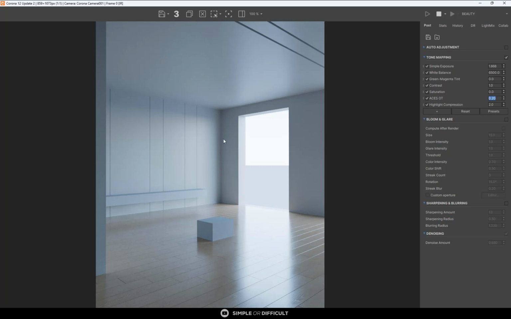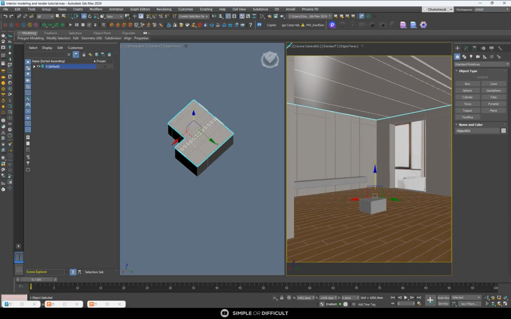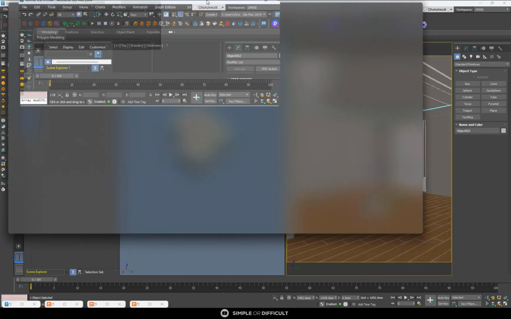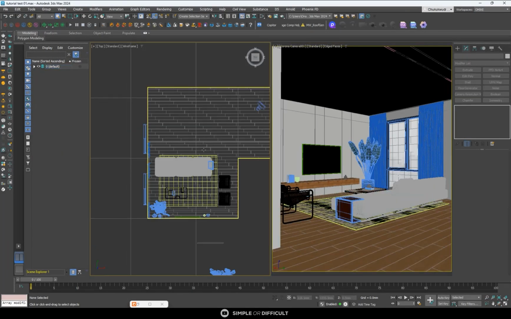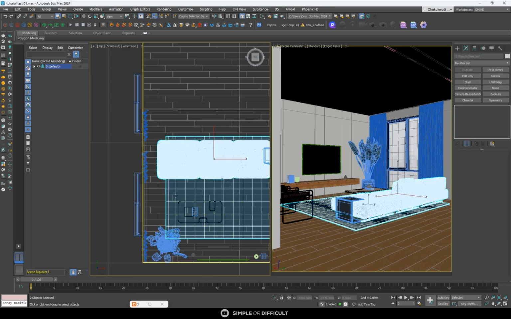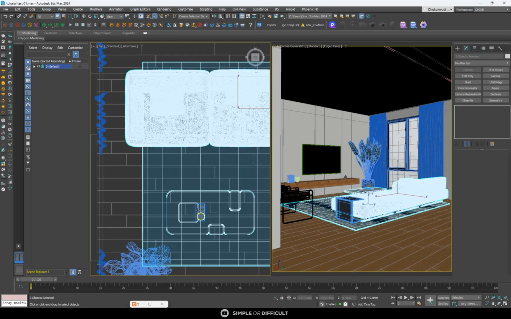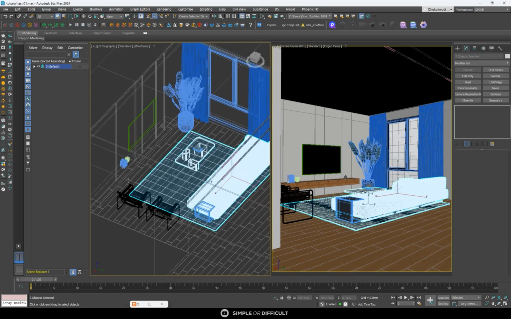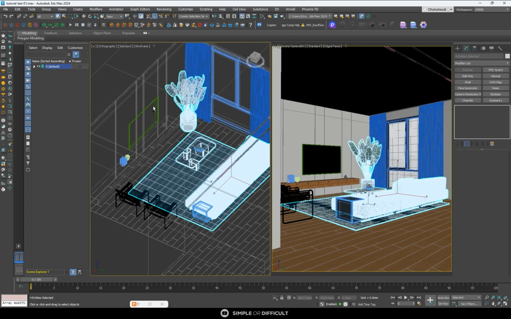But then I need to add windows to this and then add curtains, copy the floors and all that, and then every other thing. Right? So I have done this project before. Okay, I've done it before. So I'm just going to open it. This is the one I've done before. So I'm going to open it and then just copy all these things that I've used before. I will just copy them into this scene, just to save time.